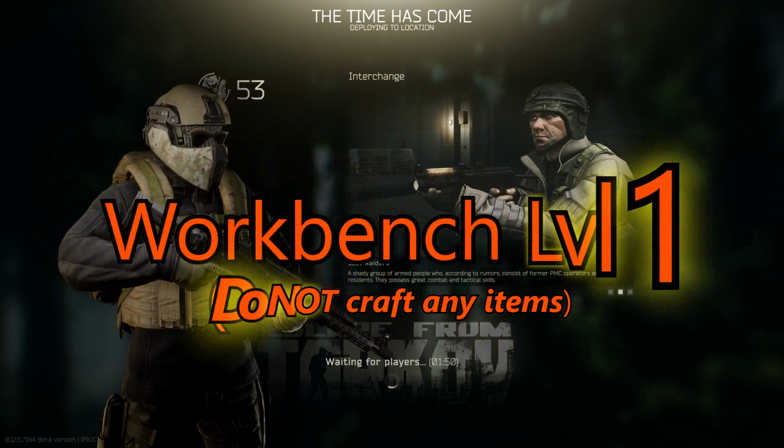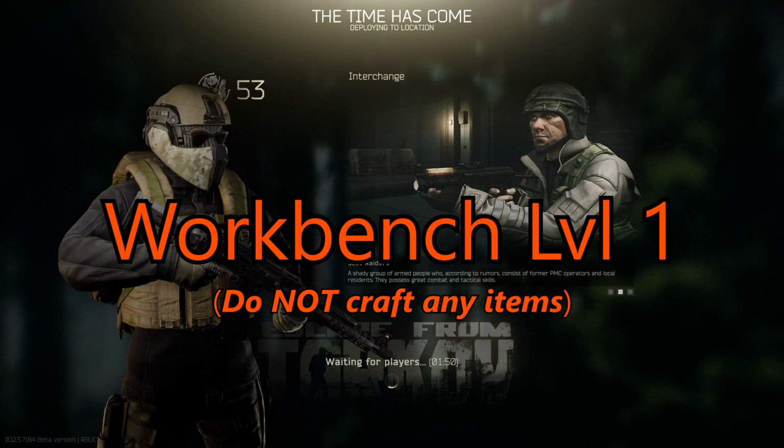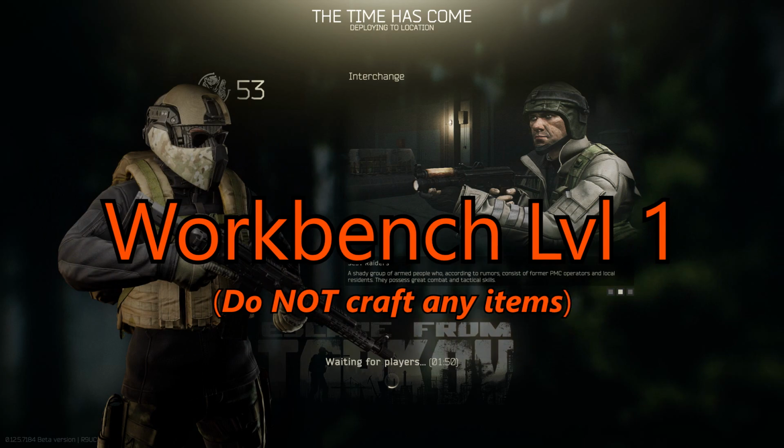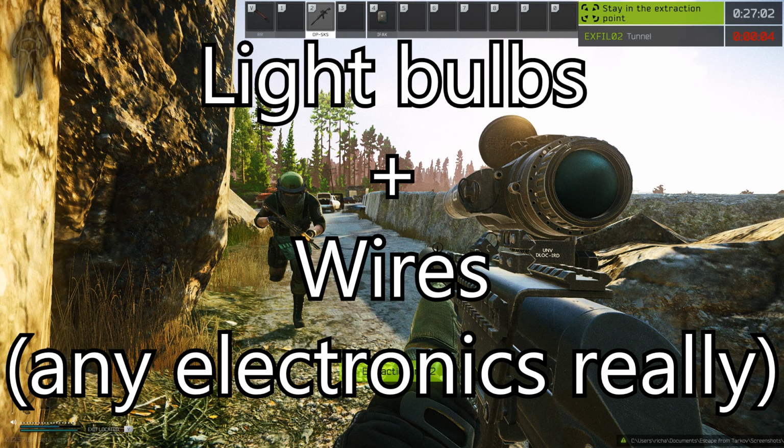During your time waiting for the med station to build, hopefully you have found 2 screw nuts and 2 bolts, which you can trade in for a multi-tool at Prapor, which will allow you to build Workbench level 1.